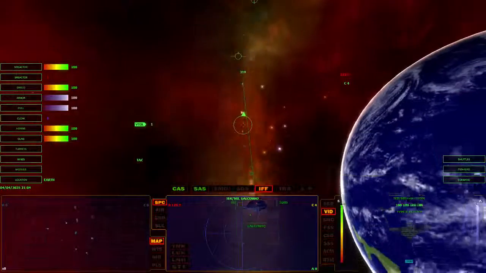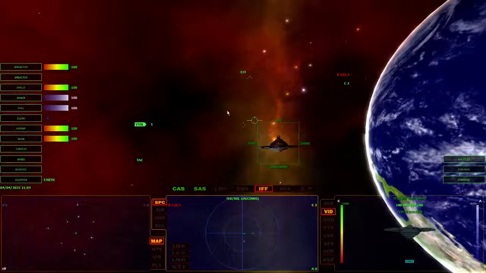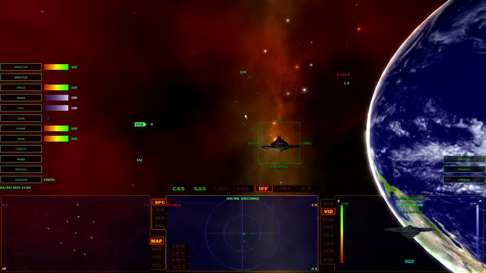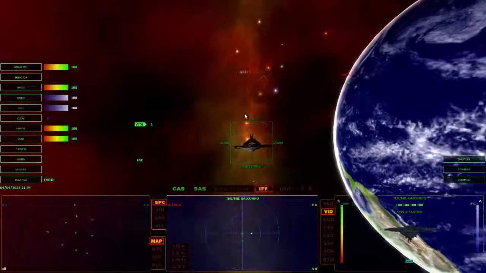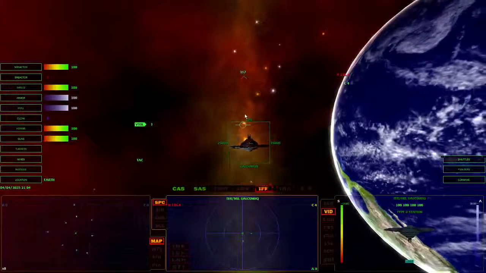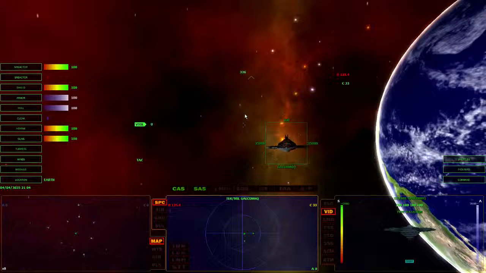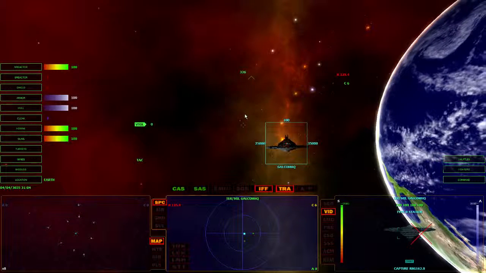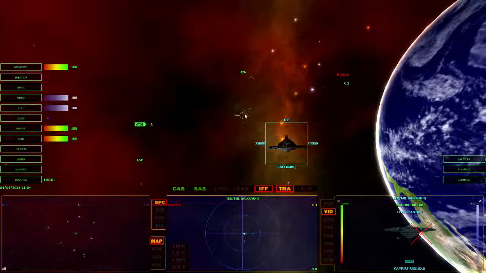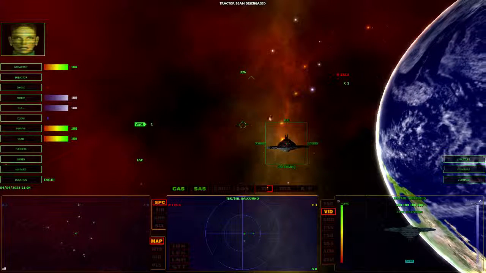And here we go. Now if you don't want to use the mouse Alt, you can use, let me think, it's E. Q and E will move you that kind of way, rotate you. Warning. Oops, a daisy, don't press that. Tractor beam disengaged. I tried to actually tractor beam the station by accident there.